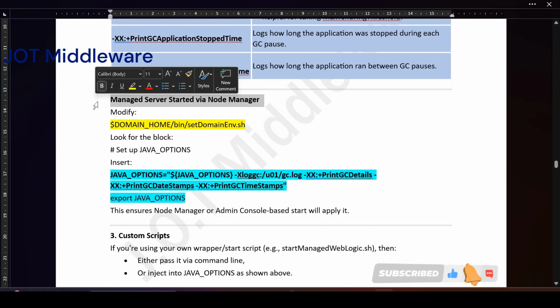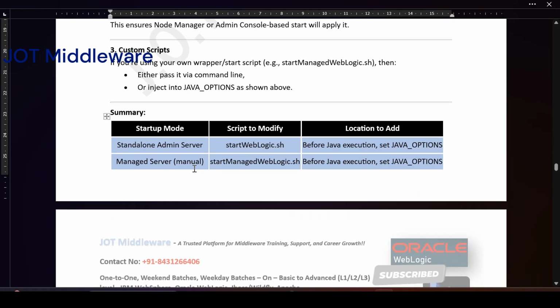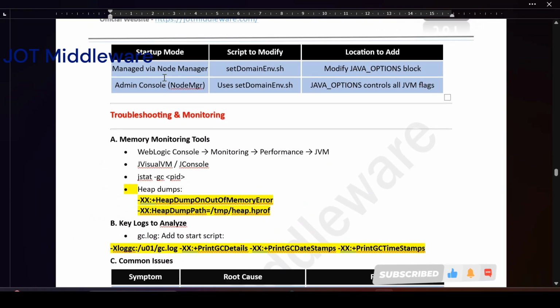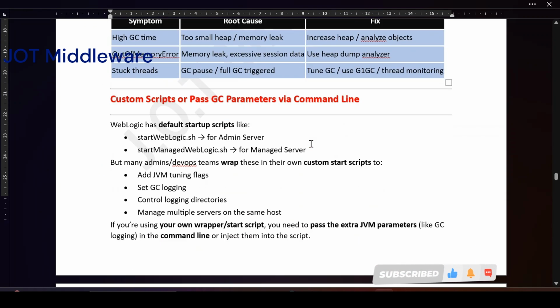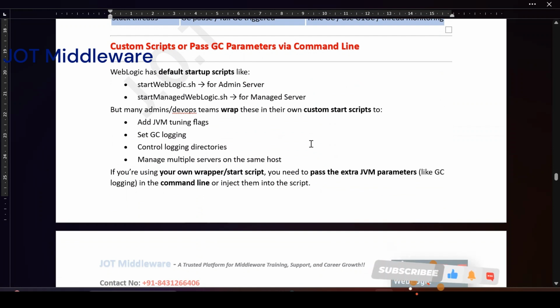And for a managed server, if you're starting with a node manager, how to configure it, and if you are using custom scripts, yes, we will use a custom script as well. Mostly these custom scripts are used when you have a CI/CD pipeline or you're triggering the start server event remotely from external resources. We'll also see the troubleshooting and monitoring.